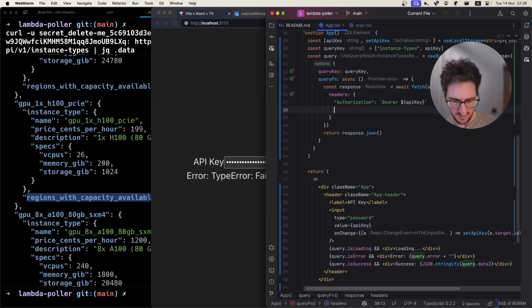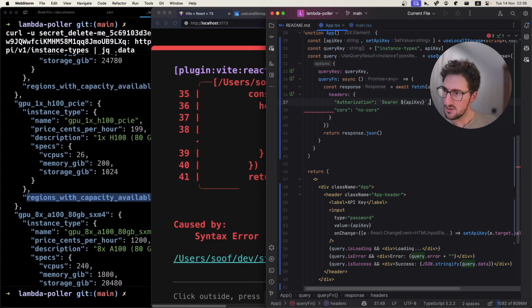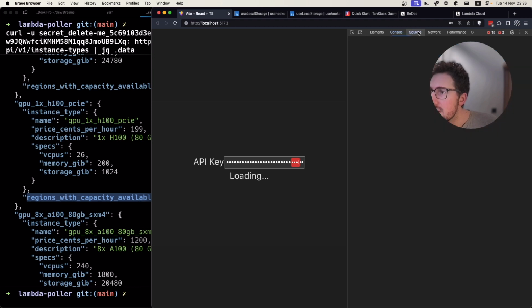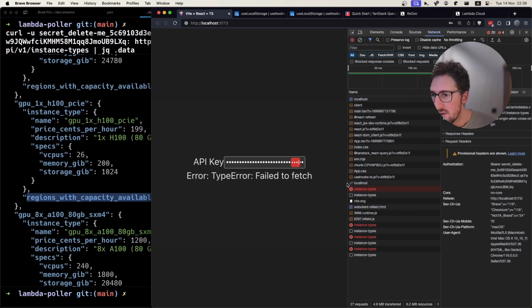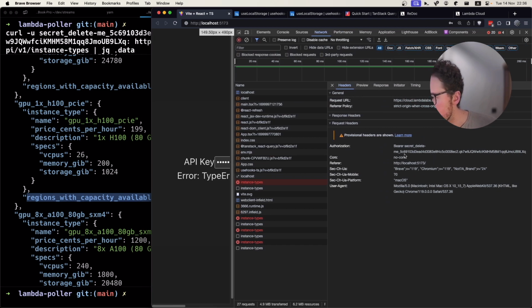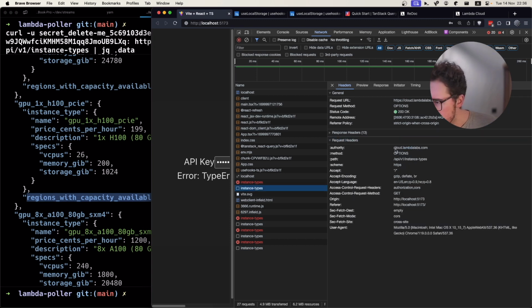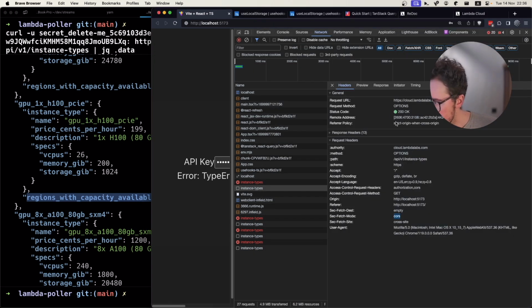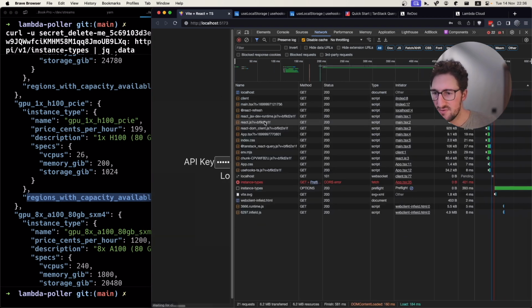So, cors, no-cors. And let's refresh that. It says error, failed. Source network CORS error. Why does everything need to be with a CORS error? So you can see the token. Let's see what we have in the request headers other than that. Instance types, so options. It says accept everything, HTTPS. Fetch mode cors. That's so annoying. Disable cache. Let's refresh that.